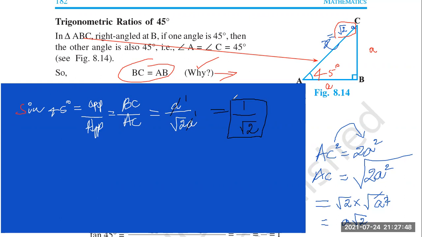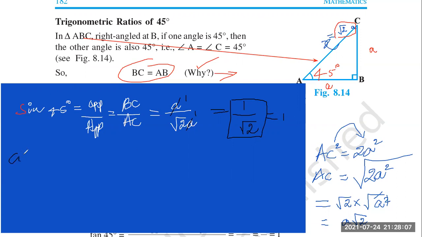So this is the fixed value for sin 45 degrees. आप कहीं भी दुनिया के किसी भी कैलकुलेटर में sin 45 degrees का वैल्यू ढूंढोगे तो आपको 1 को root 2 से डिवाइड करने पर जितना वैल्यू आएगा उतना ही वैल्यू आएगा. You can search in any place, you will get the same value, that is sin 45 degrees is 1 by root 2. This is a fixed value.